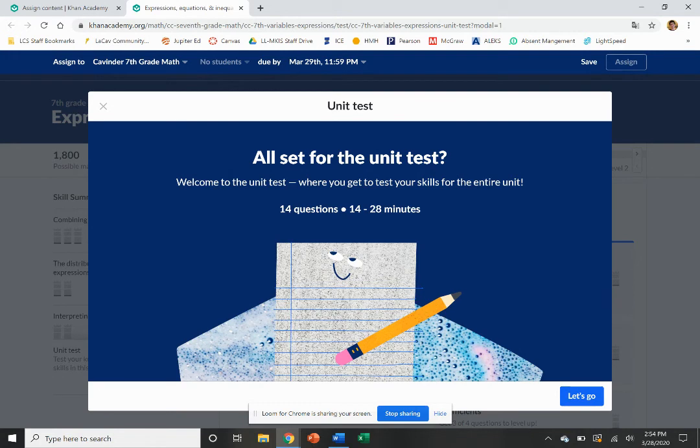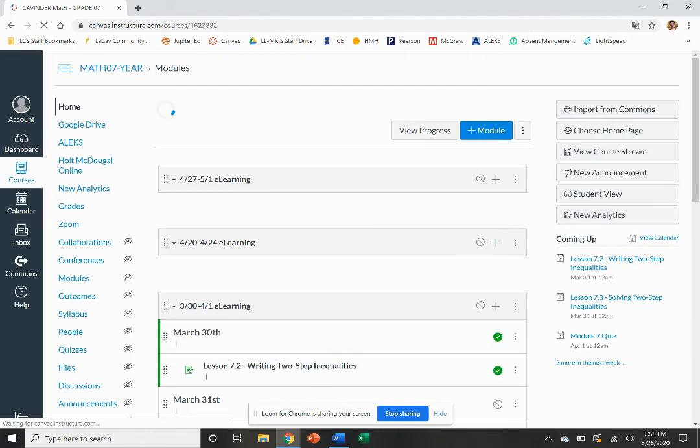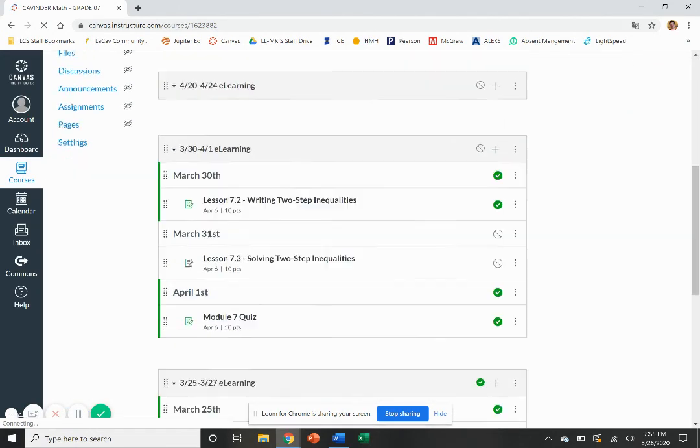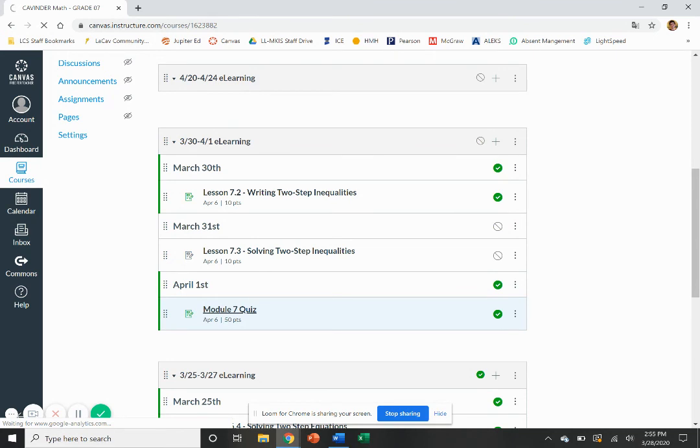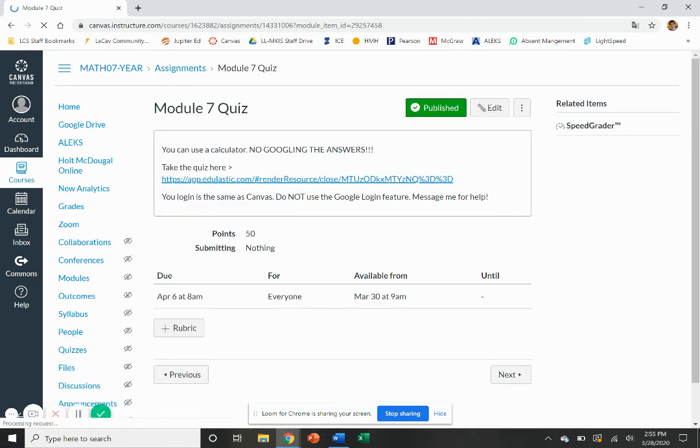So on review day, we'll do it like this. I know it says, and then you'll take the test, I believe, on the online textbook. But again, you have to give it a second to load. So the Module 7 quiz will be all the information on Canvas. There's the optional review for extra credit on Khan Academy that I'll assign, and then you'll take the quiz itself. Then when we come back from spring break, online of course, sadly, we will do the review on Khan Academy. That'll be required. And then we'll take the unit test on the online textbook.